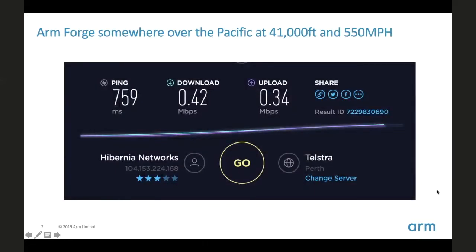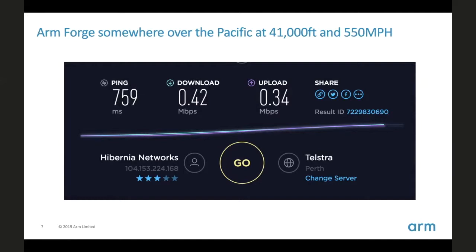In fact, I did an experiment sometime last year where I was flying to Australia. I was somewhere over the Pacific at well over 40,000 feet, going at 550 miles an hour, and I opened up this remote client and connected to the compute center in Perth at Pawsey, and I was having just terrible network characteristics.